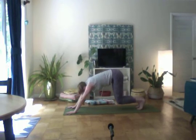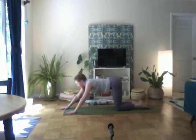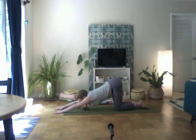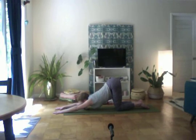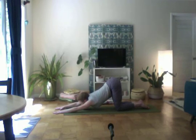Let's drop the knees here and come into puppy pose. Untuck the toes, and then walk the hands out, and then hammock the heart in between the hips and the hands, dropping the chest, the forehead, the nose, the chin, wherever reaches the mat, as we really externally rotate the biceps up, outer shoulders down, long side ribs, low ribs in.